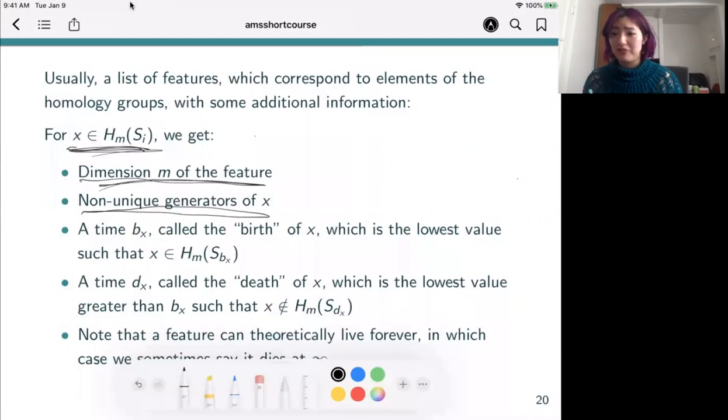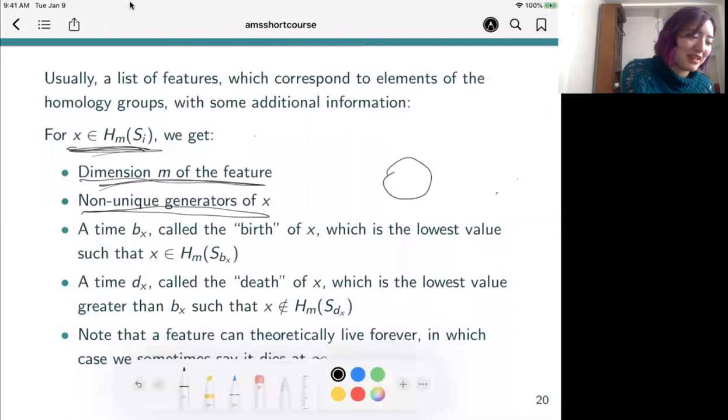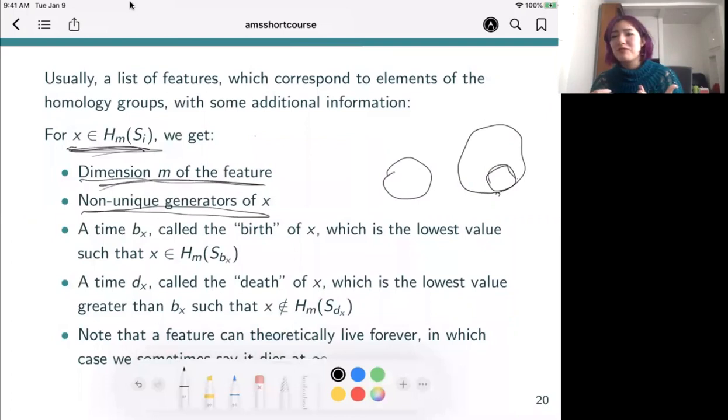If I were to try to do this in the Jigglypuff example, maybe I'd get really lucky and just get a series of dots around the eye. But sometimes you don't get lucky and you'll get some seemingly random series of dots. This has to do with the fact that these homology groups are sort of representations. Each element is kind of a representative of a class rather than a specific thing. But those generators can be useful in some contexts, and in some applications, you have ways of making your generators nice. Or, well, you don't make the generators nice, but any set of generators will give you the information that you want.